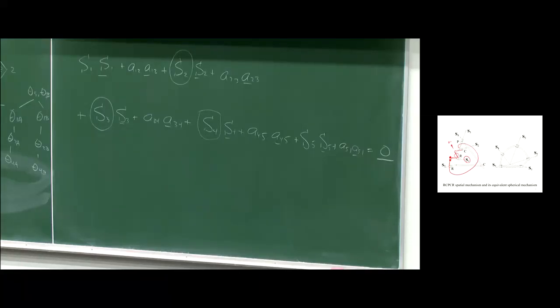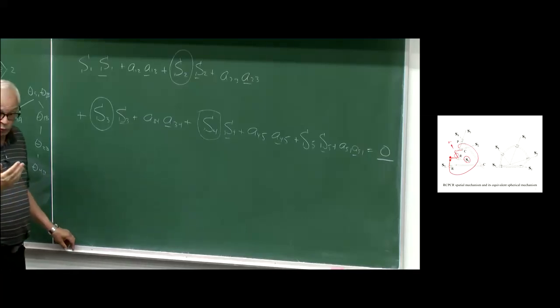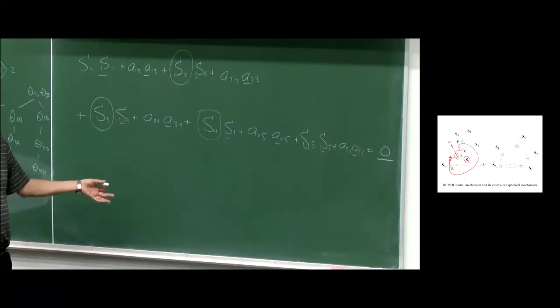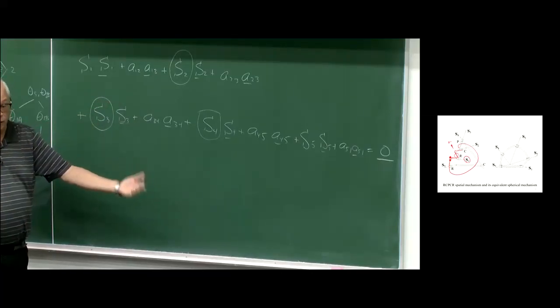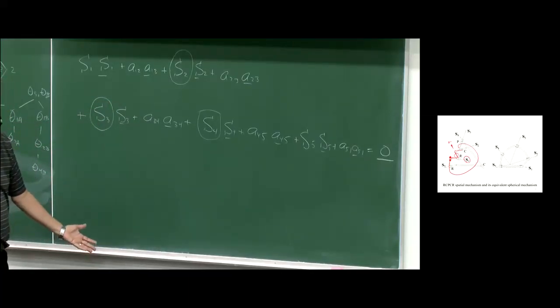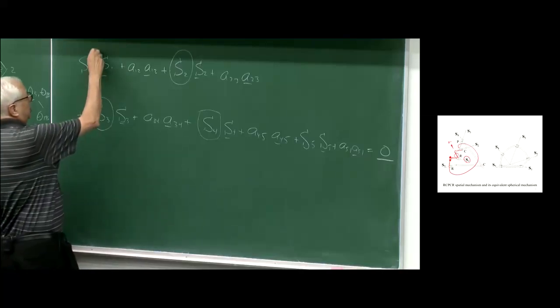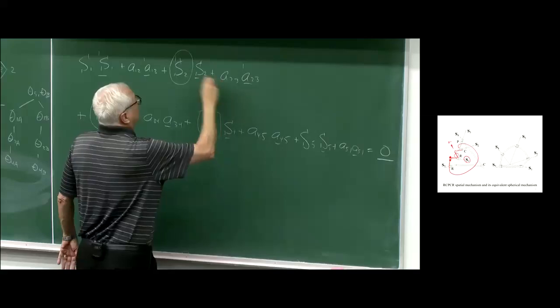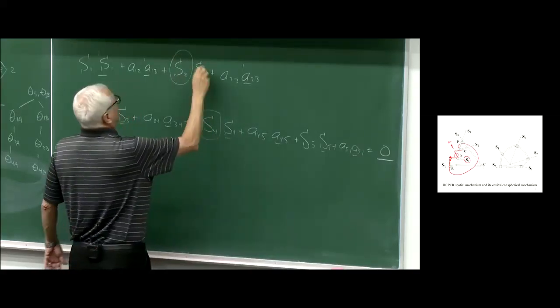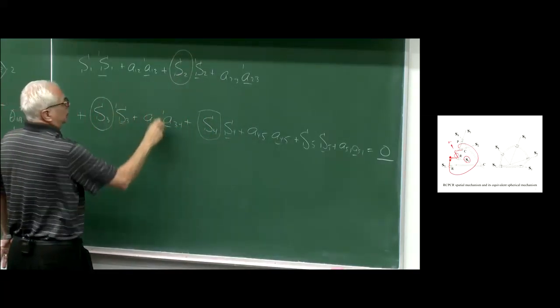So we're going to show you a couple of ways to attack this. The first one is pretty basic. I wrote down the vector loop equation, but I haven't said what coordinate system I'm going to evaluate all the vectors in. If you remember for the Pentagon in the appendix, we gave you all the vectors in 10 different coordinate systems. I'm just going to pick one of them. Suppose I say, let's evaluate them all in the first. One, the first, and the first.